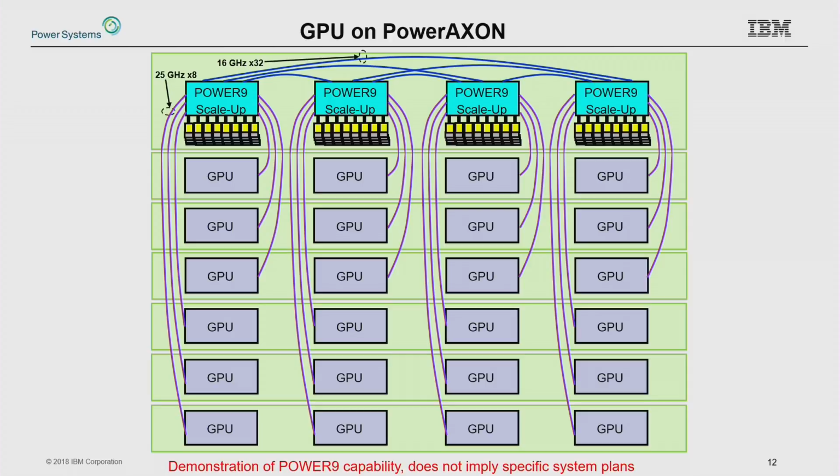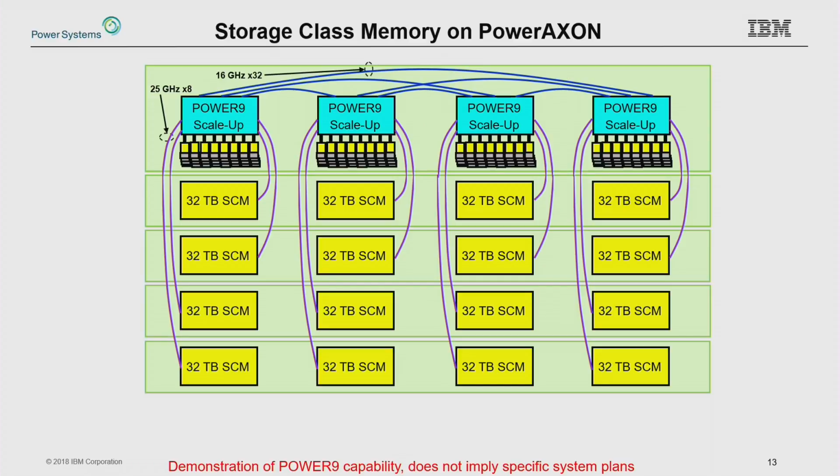So this is sort of forward-looking, not showing something we have a system for today, but you can imagine, just like we have remote PCIe, we could do remote Axon. You could take that same 4-socket box, and instead of plugging in 3 other Power 9 nodes, you could plug in an array of GPUs on those same connectors. So instead of talking SMP, you could talk to an array of GPUs on NVLink. You could also talk to storage class memory, FPGAs, any one of these other accelerators, any combination thereof. This is what we want. Same box, cables over to a broad range of devices.